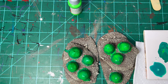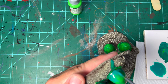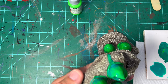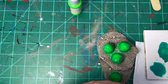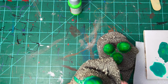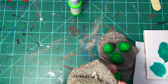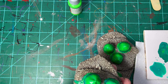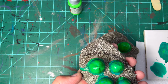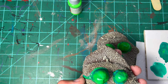Okay, so I put just a little bit of this green wash out here. I'm not thinning this at all. I'm going to go back into the first piece and lightly brush this over the whole surface of everything that we've painted. I just stuck it in the paint instead of the wash. This wash is going to run just a little bit, I can tell, but I don't think that's an awful thing. I'm trying not to tilt it too much as I'm painting with the wash, just because I don't want it to go everywhere, but it's going to run in between and stuff like that a little bit.